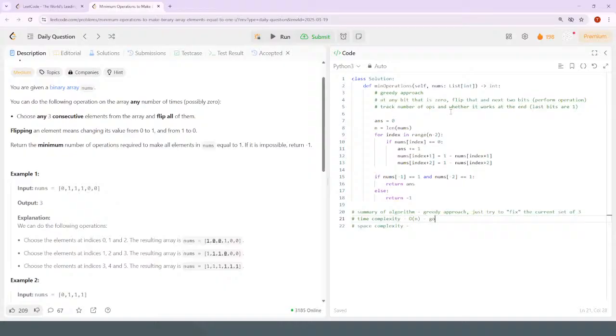So go through all indices of the array, do constant work for each. And space complexity, this is going to be simply O of 1. Just have some constant variables. Alright, cool beans. Too easy.